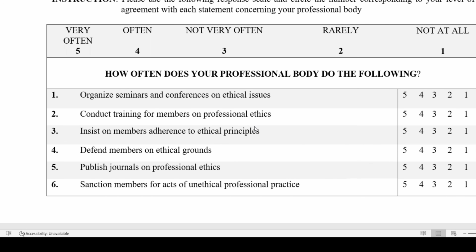I said the first is to create your construct, which you have as an example there. The second thing to do, if you don't want to create, is to go and adopt. That is, in another study, somebody has done a similar study to what you are doing. Go and adopt the questionnaire, the construct that person has already used. Instead of you trying to create, just state there that constructs were adopted, and you tell us from which study, and which studies you have adopted your constructs from. So you have to tell us that.